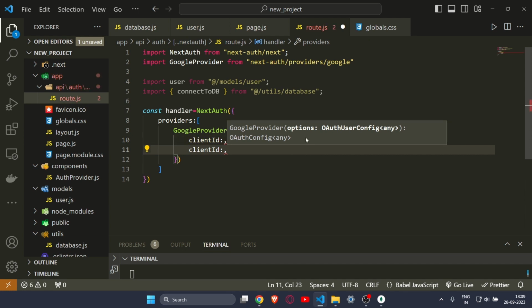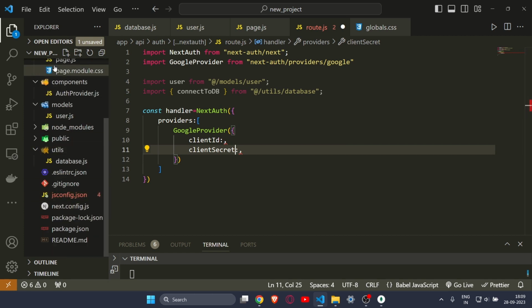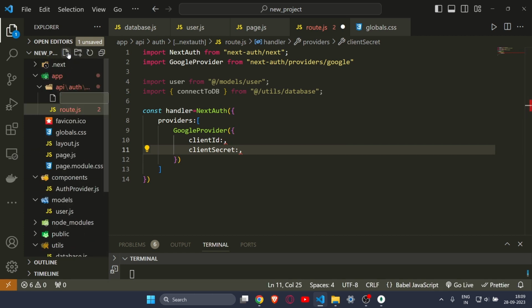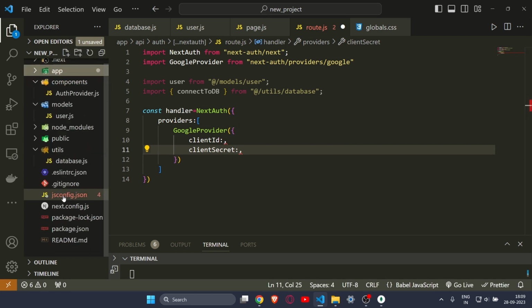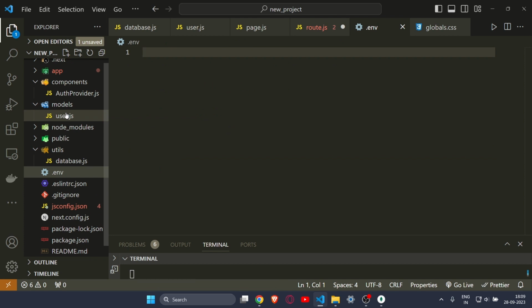Alright, and same thing for clientSecret. Okay, we haven't written anything over here. For that, let me just make a new file, not inside that, a new file called .env. And if you don't know what .env is, it is to secure all your personal or protected data.